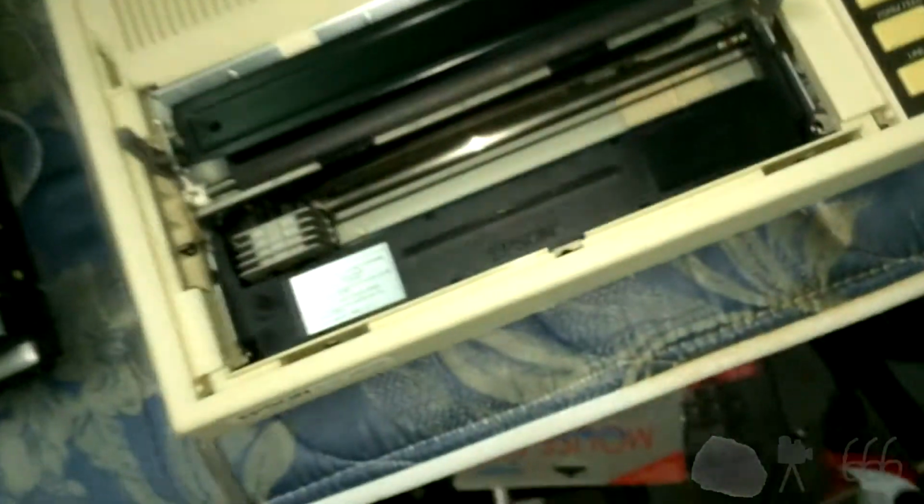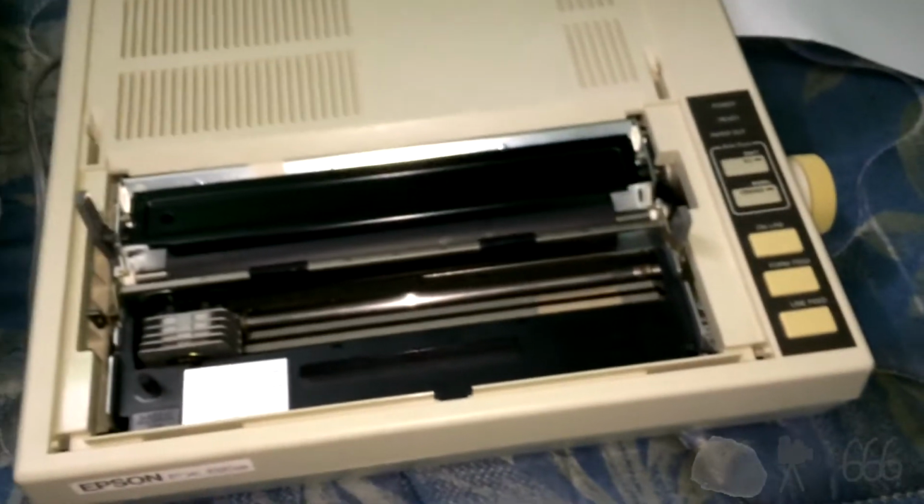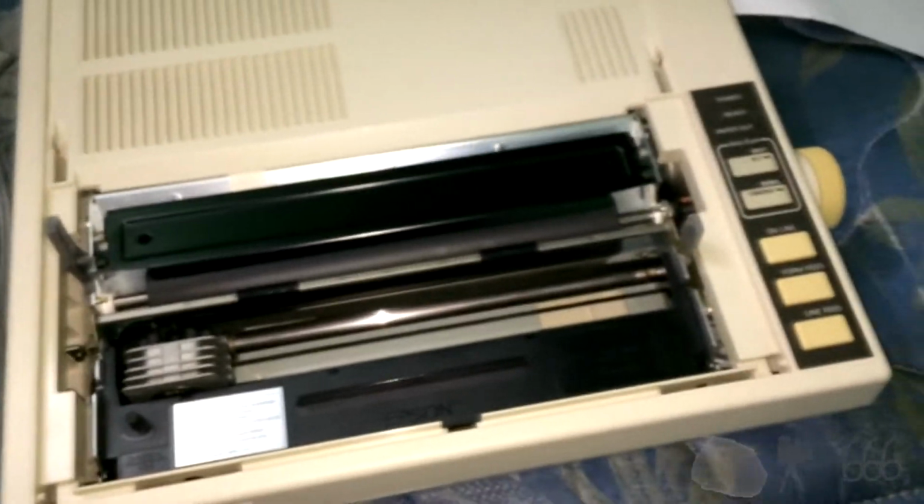I do have another ribbon, brand new in the box, probably also dried out, but you never know. I think it's sealed in plastic too. I'd have to look. I can't really look inside. I don't want to open it because I've got that thing against opening packages that have been sealed for that long. Yep. Can't really see it because it's not in focus, but it is wrapped in either plastic or ESD bag, which is also plastic.